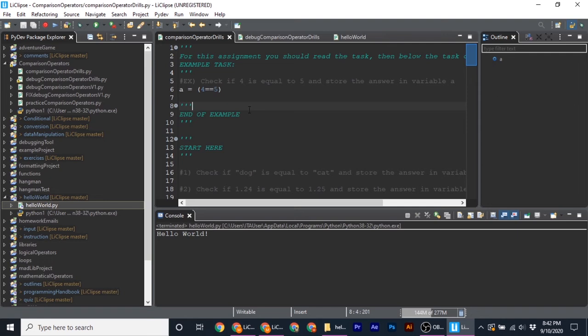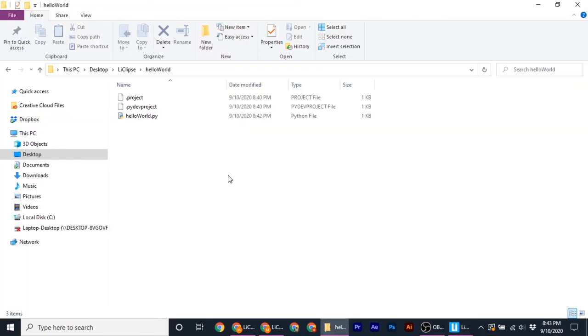Next thing I want to talk about is importing a module. Although sometimes you'll be making a module, most of the time you'll be importing modules. This is because we'll give you drill files and you'll need to download them and import them into it. All you have to do is go to your file explorer right here and copy the .py that you want and move it into the hello world.